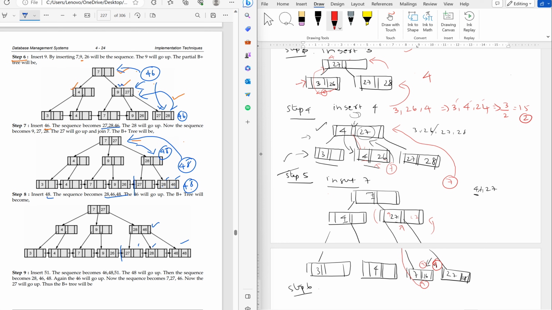So then we are inserting 51. So again 51, it is greater than 27, greater than these two values, and it comes here. So it is greater than 46. Again, it comes here. The same problem. Three values are there. So again for these three values, we take the median, and the middle element is 48. So 46 and 51 will be here. 48 comes here. Again, three elements will be there, and then the middle is 46, and 46 goes here, and again there are two elements, and then the breakups happen.